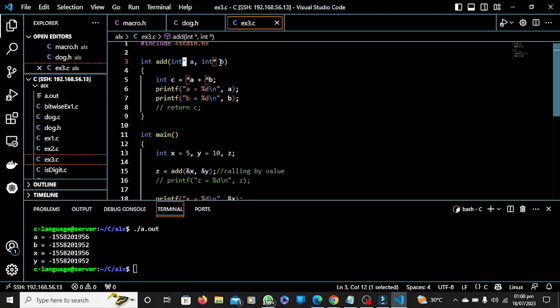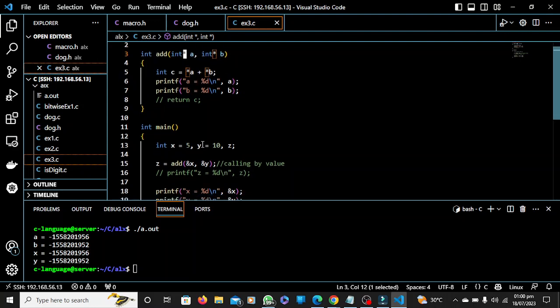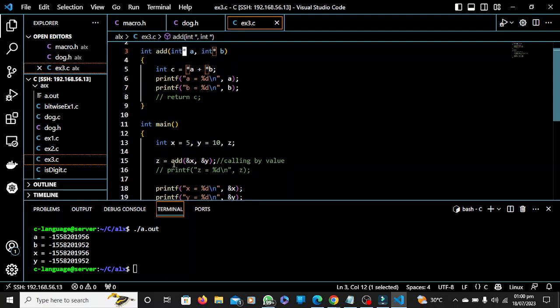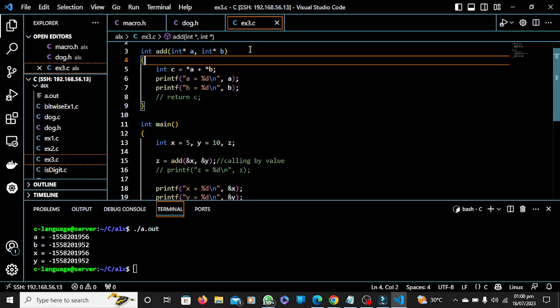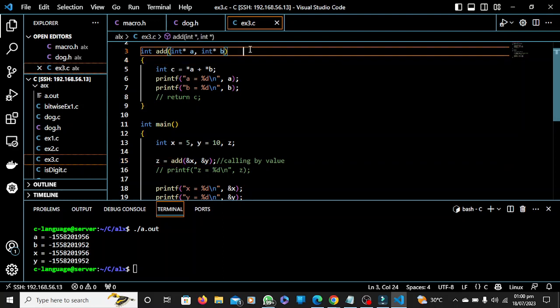So I want this A and B to point, you know, this Z here is calling this add function, right? So I want to pass in the X and Y here. That is, this add function will now be like this. We now have something like this.